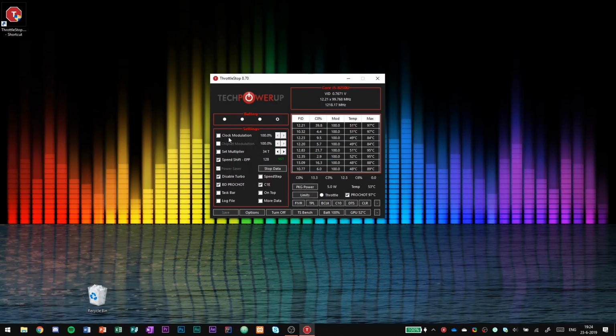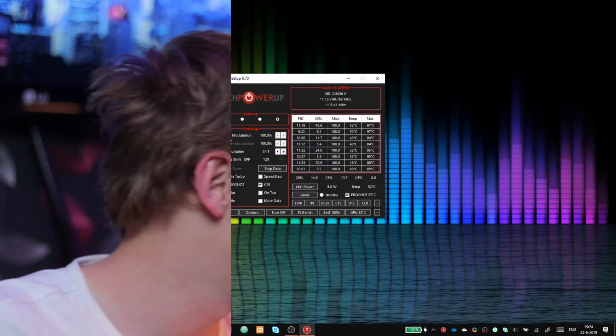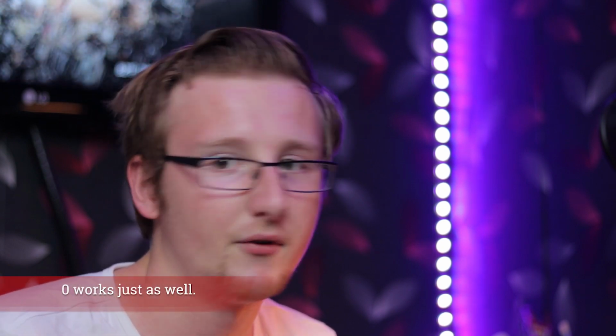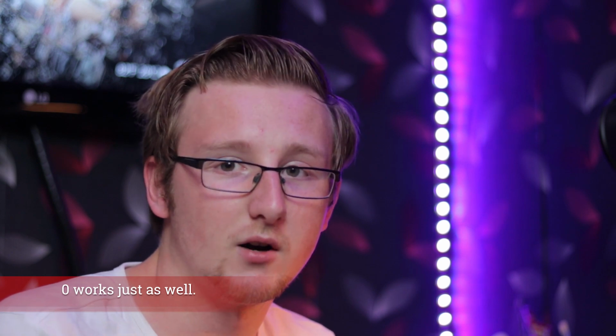And then there is speed shift. Speed shift is Intel's newer technology to reduce or increase speed based on temperatures or based on a variable number. It is somewhat tied in with the temperature, but that was more the case with Intel's older technology, which was speed step. So that's the alternative here at the bottom. If you have an older CPU, speed step can be used instead of speed shift. On modern processors, 4th generation and up, you have speed shift, and that is actually a much better method of dealing with it. It takes a number from 0 to 255. Or actually 1 to 255, and you can change the numbers as well if you want to.